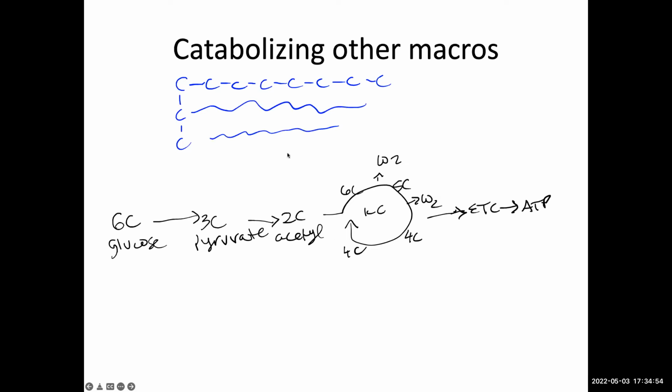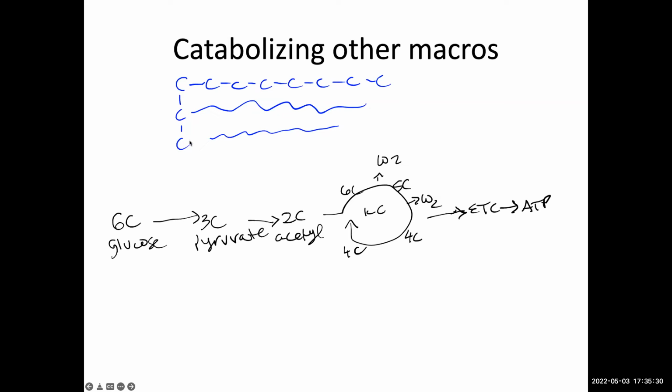Typically in our diets, like when we eat a sandwich and it has fat in it, maybe the butter or oil in the mayonnaise, or when a bacteria is swimming through the world and finds some food, if it's eating lipids, the lipids are in the form of triglycerides because that's the storage form in bodies, right? So triglycerides are a 3-carbon backbone and some fatty acid tails. Fatty acids are really long chains of carbons. There's also hydrogens and oxygens in this molecule that I have not diagrammed.